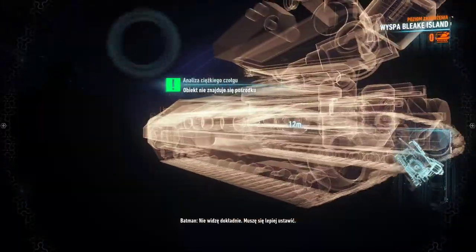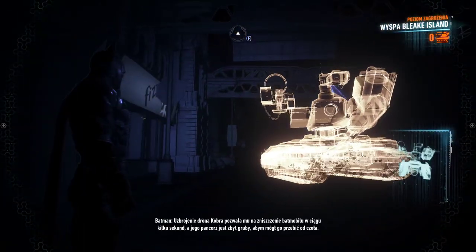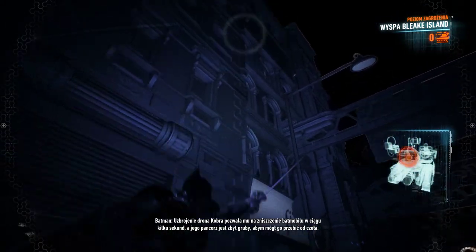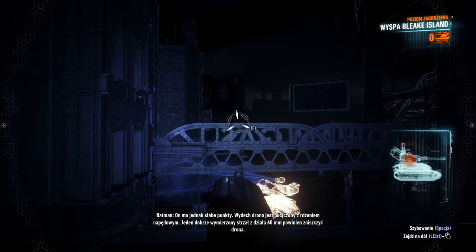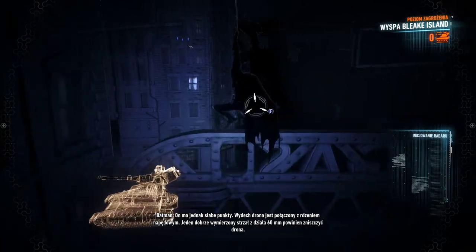Can't get a clear shot. I need to find a better angle. The Cobra drone has enough firepower to rip the Batmobile to shreds in just a few shots. And its armor is too thick for my weaponry to penetrate head-on. However, there is a weakness. The drone's rear exhaust port leads straight to the power core. One well-placed shot with the Batmobile's 60mm cannon should take it out.